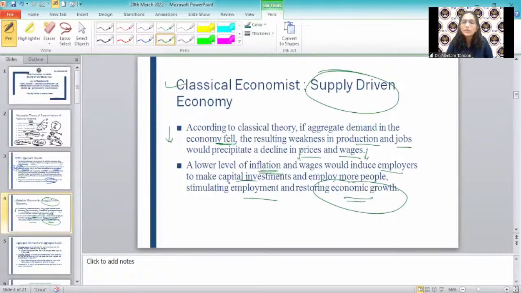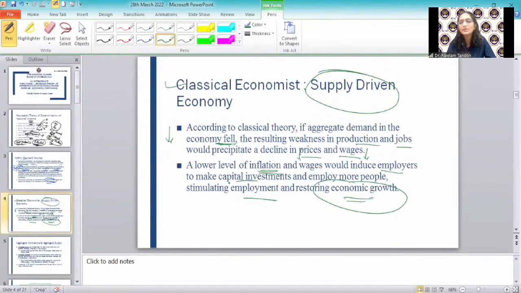Was it possible, or is it so easy for employers to say that if we are giving you 50,000 per month, we'll give you 30,000 per month? Is it so easy to reduce prices with the change in the market? If the prices fluctuate so easily, will you rely on that product to buy? No. So what did Keynes say?